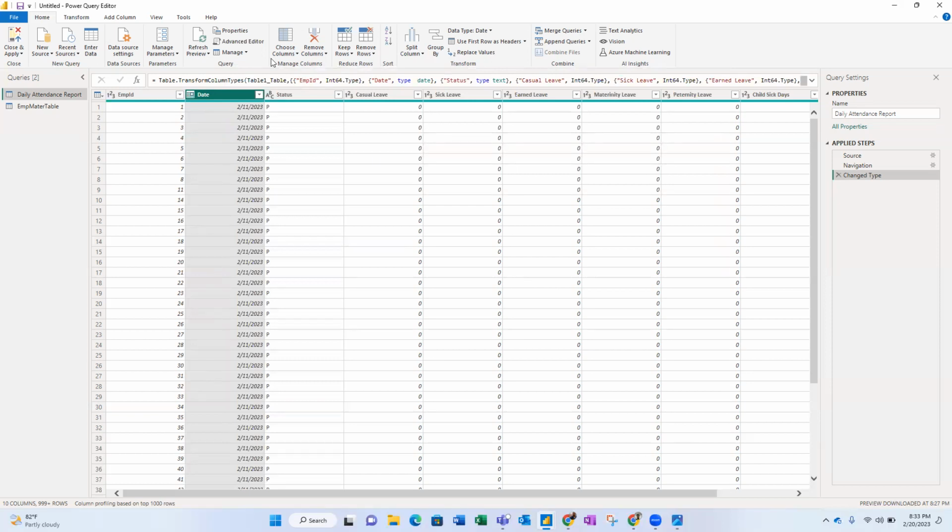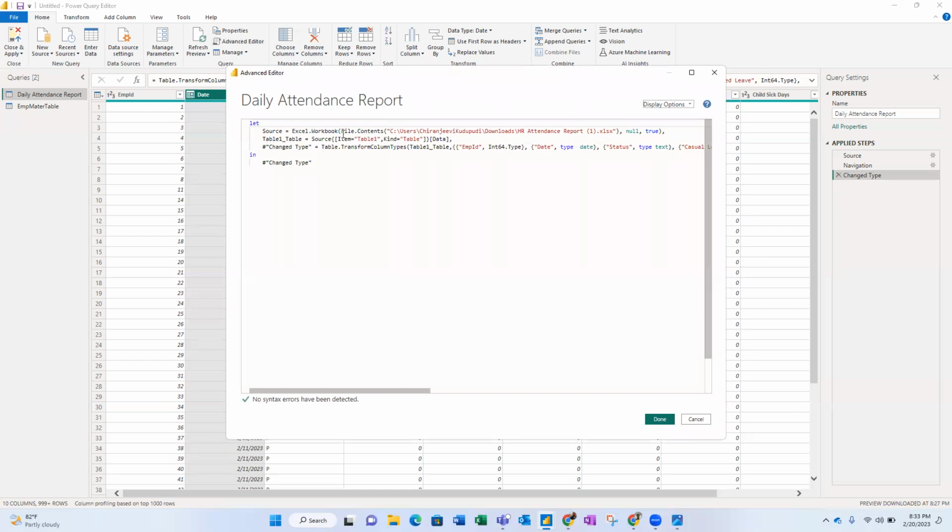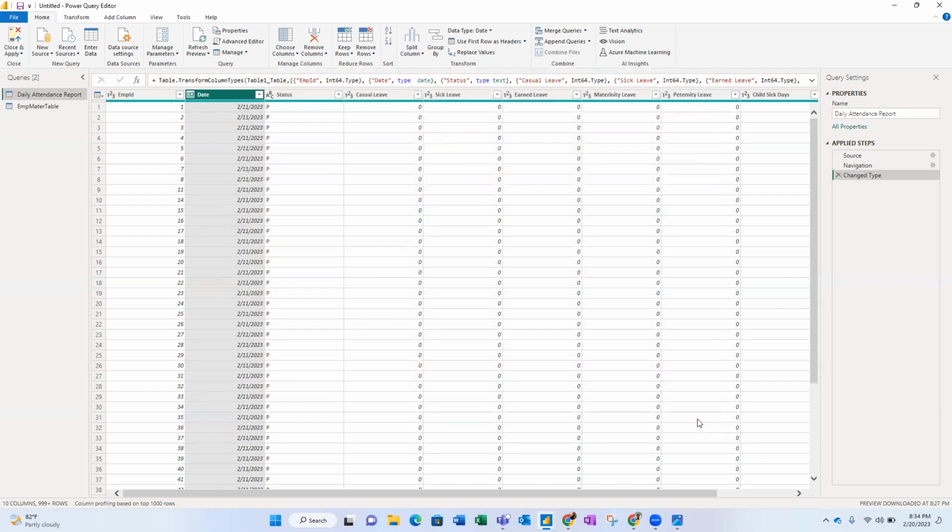So we use the Advanced Editor in some cases to change things. For example, in some cases my workbook is located at some other URL. Then in that case, we can directly change this link and update it. Once we click on refresh, it automatically takes new data from that file. But that file should contain the same kind of structure. In that case only we will use this. Okay, so that is one part we do in M language. Are there any questions from anyone?